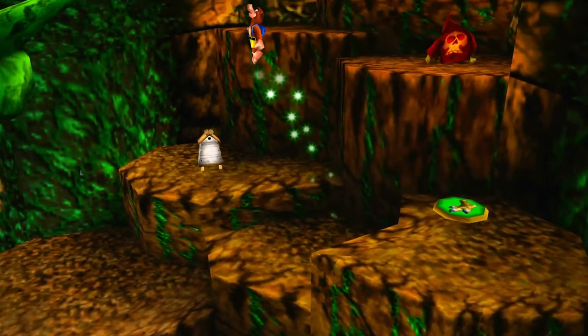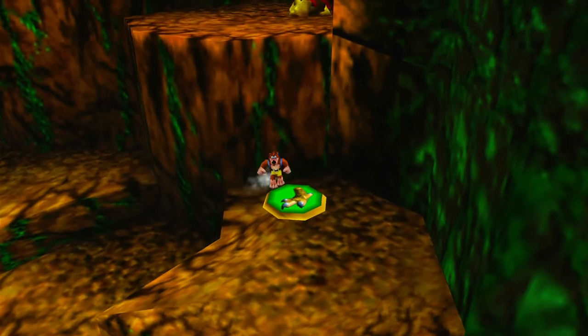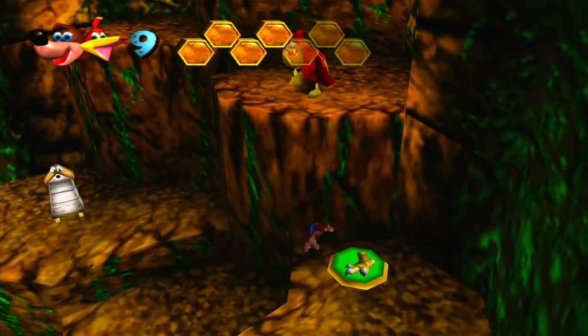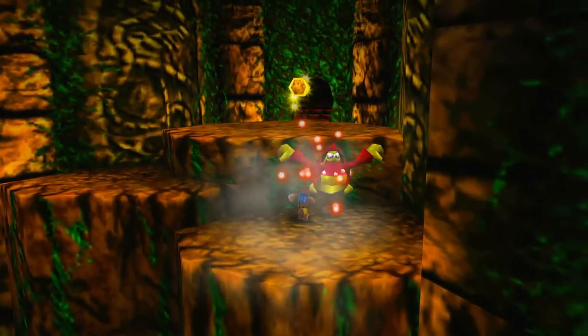I want to try and get this Jiggy this way, because that... doesn't matter. It's very hard. But that is one way you can get that Jiggy there. No! Oh, come on! No! Banjo! Get up here! There we go.